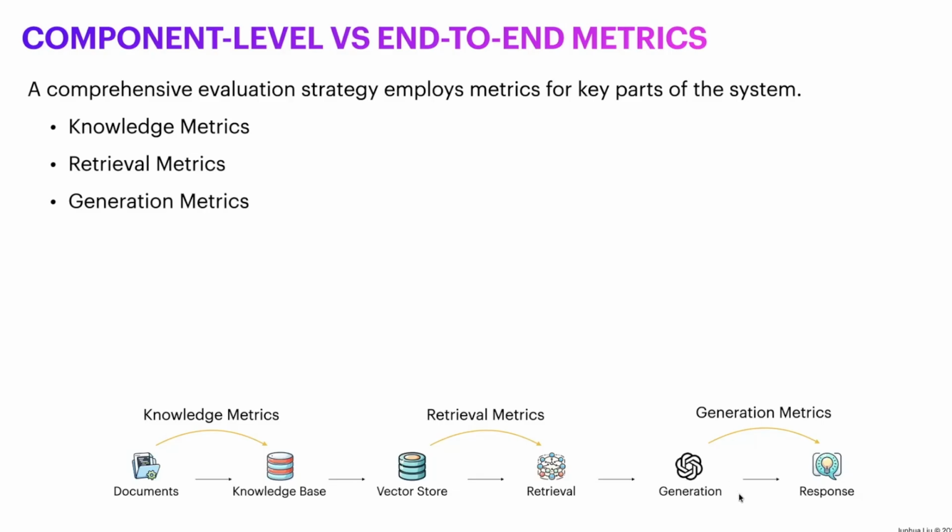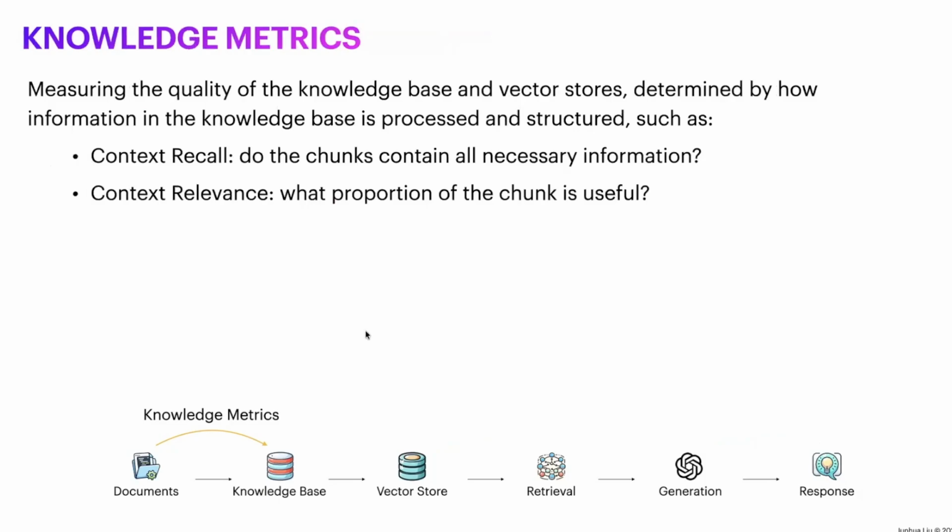For instance, if we think of how we know the response is good, it's not just about accuracy, because we care less about how exactly similar the generated content is to the desired content word by word. We care more about whether the content makes sense, whether it's fair, harmless, and complete. Measuring the quality of it is a much more profound task than measuring accuracy, as compared to a general machine learning task. So first, let's look at the knowledge metric.